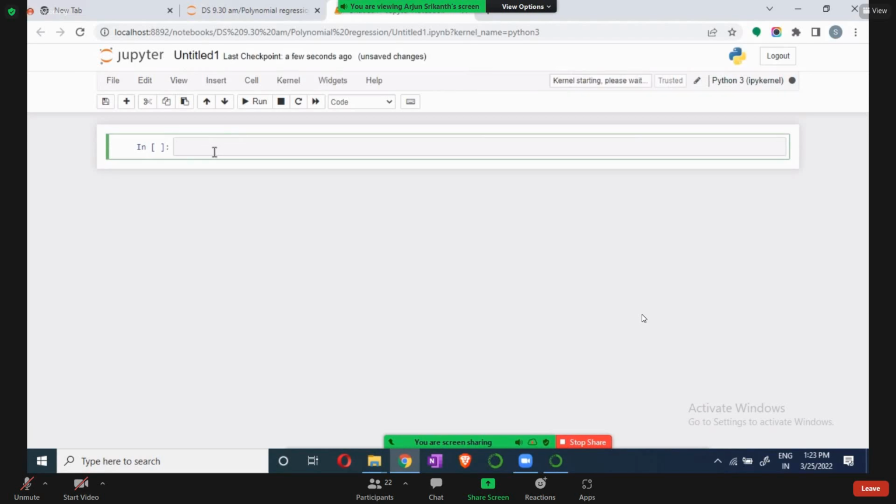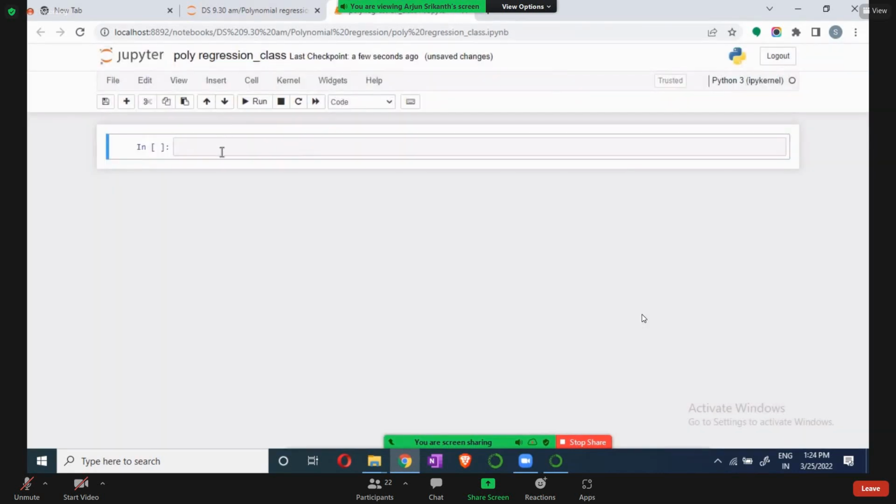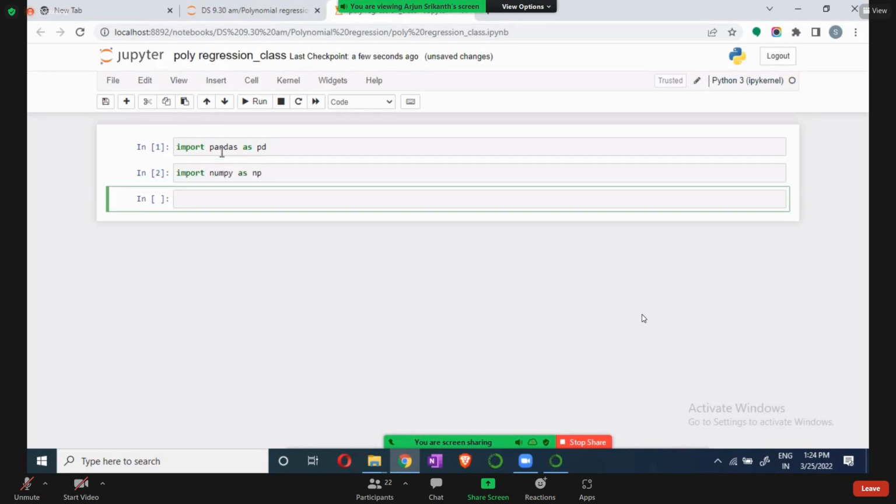So here I'm going to call it poly regression class. So import pandas as pd and import numpy as np. Okay. Let's take a normal linear data, and then I will put on the best fit line in that.